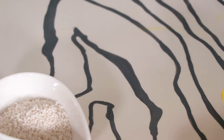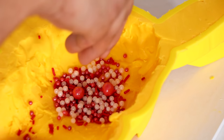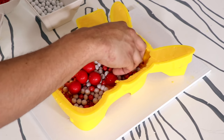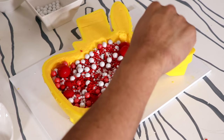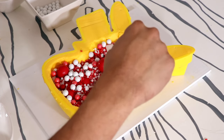Then I took my Pikachu mold out and started adding sprinkles — mixing a whole bunch of stuff. We've got Jimmy sprinkles, Sixlets, and pearl sprinkles. I only added red and white because those are the main colors on the pokéball. I just sprinkled all of them in and mixed them around with a spatula — look at all that unhealthy goodness!